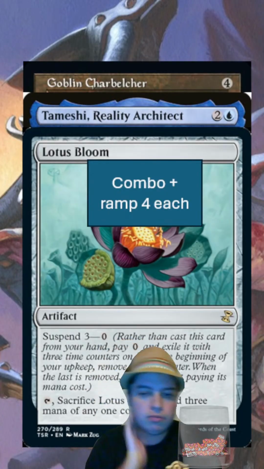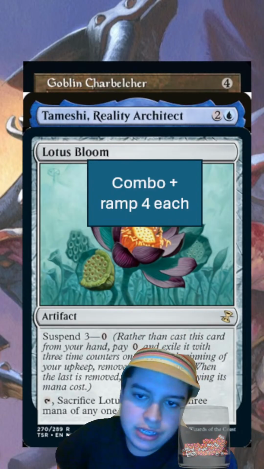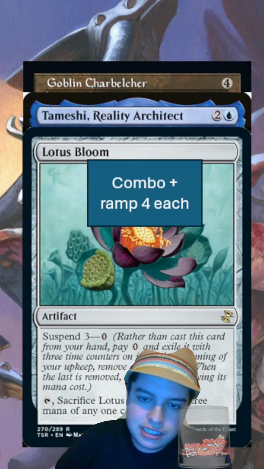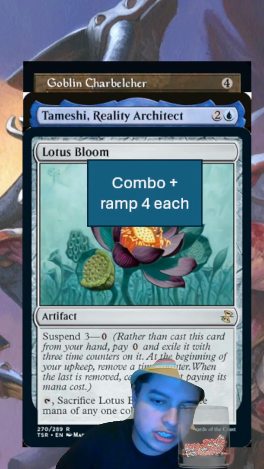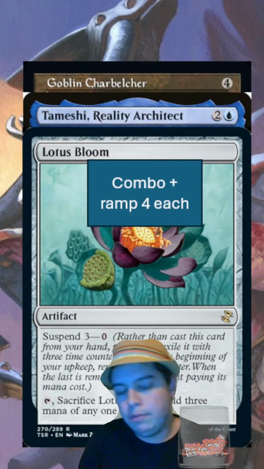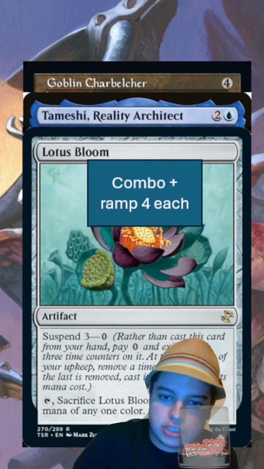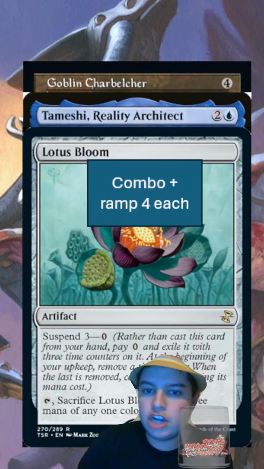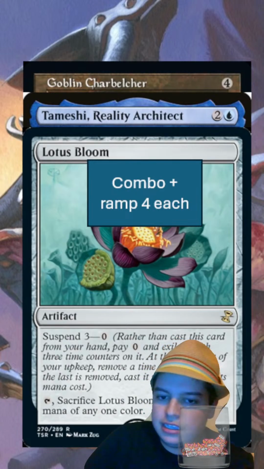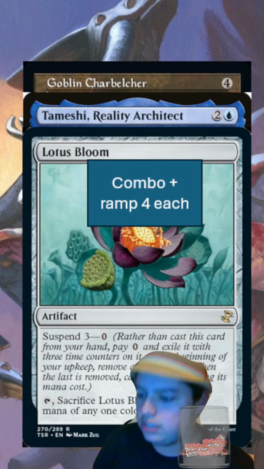You can even use the white from the Lotus Bloom. And Tameshi draws you cards as well. So the first time you do a bounce to bring back Lotus Bloom, you draw a card. So you can do this to dig for Goblin Charbelcher. So yeah, it's honestly a crazy deck.